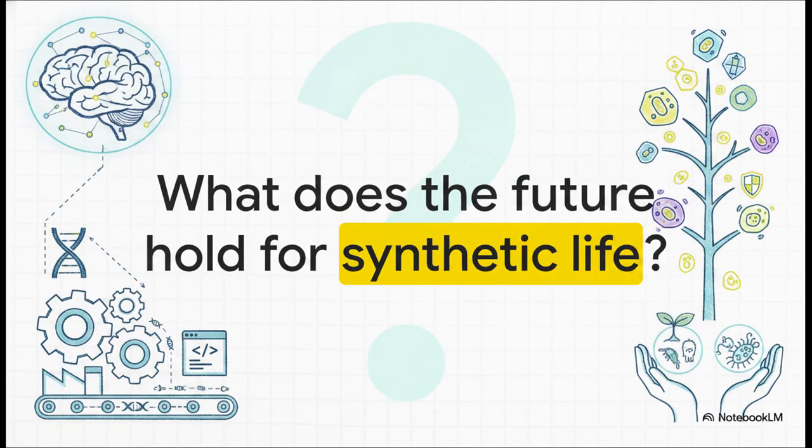Which leaves us with a truly mind-bending final thought for this explainer. We have mapped the invisible cities. We know how their factories work, how they trade, and how they divide. But if we are now learning how to literally write the software to program the invisible factories that build living things, what incredible new frontiers are we going to cross next? What will we choose to build?